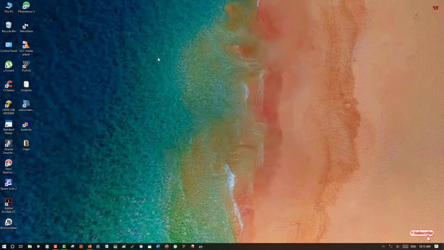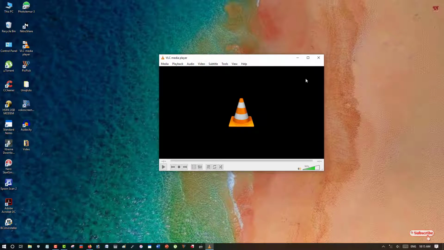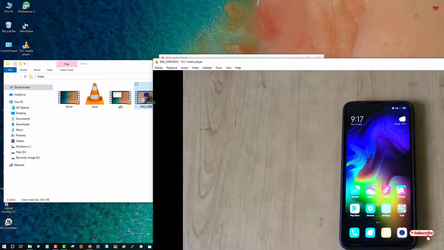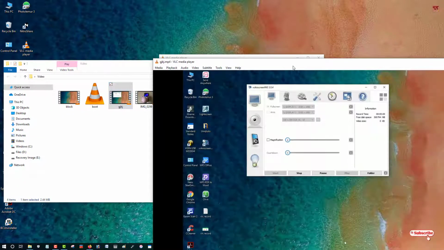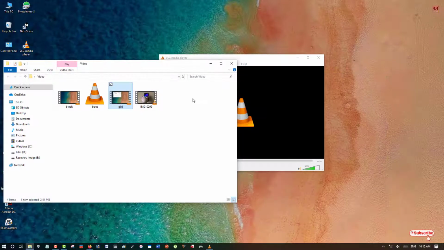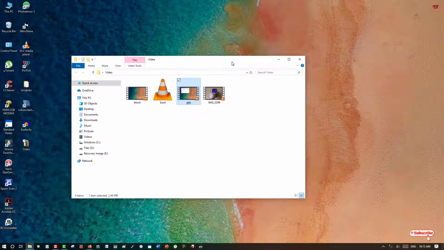After that, what you need to do is open or launch the VLC Media Player. You can see here. First, let me show you one folder. I have different videos. When I directly open all the videos, it will replace the respective video or try to play a video in a single window itself. So how can you play different videos at the same time using the VLC Media Player?